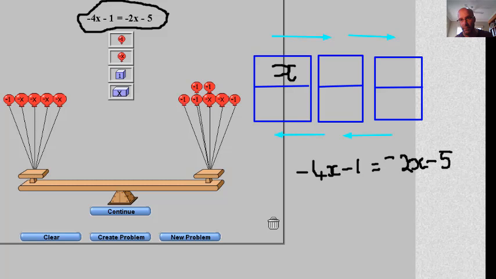We've got negative 4x minus 1 equals negative 2x minus 5. We need to collect the like terms, so let's quickly identify what they are. We've got like terms here, so I'll just get the highlighter and we can see them. You've noticed I've just highlighted for you the like terms. We have x terms and we have constants. And please don't be put off by the fact that they're negative; it works in a similar manner to if they're positive.